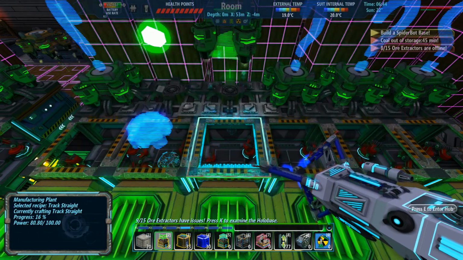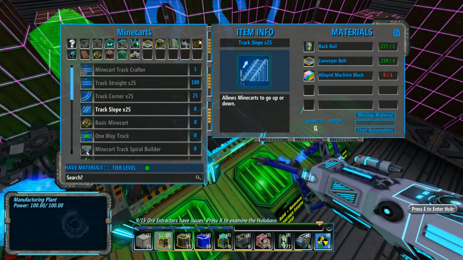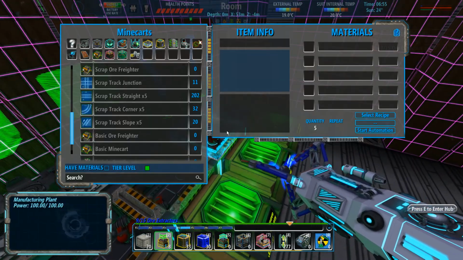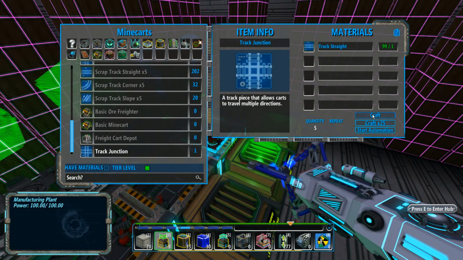I don't think I need any slopes for anything. Well, I do in a bit, huh? I'll do slopes, just so I don't forget. And then I'm probably going to want some junctions, which I can make by hand, right? Crafting. Yeah. Let's do like 25 junctions just to have them.